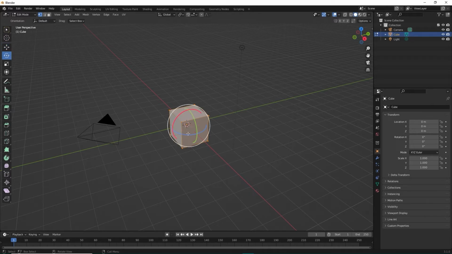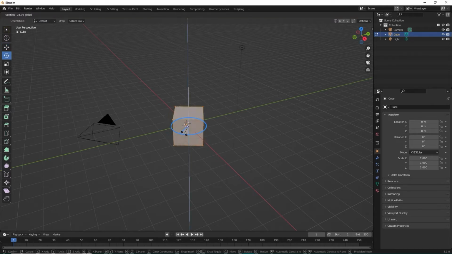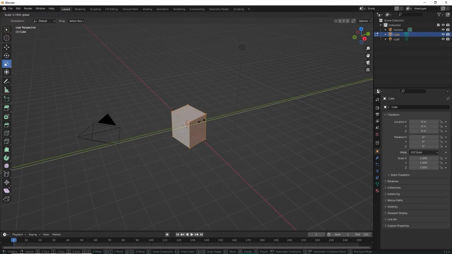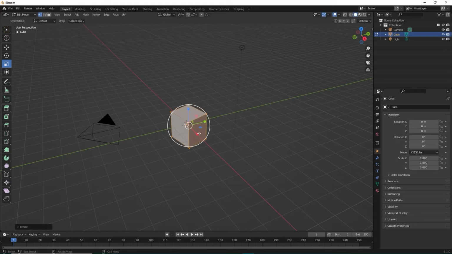Here is Rotate. You just click and drag these little orbit lines here. For Scale, you click and drag these boxes to scale these sides differently.